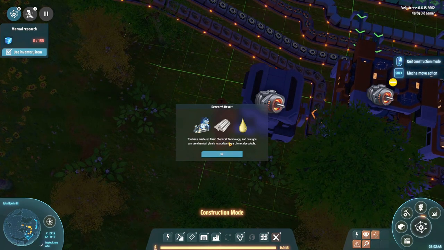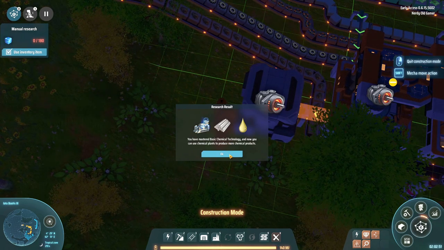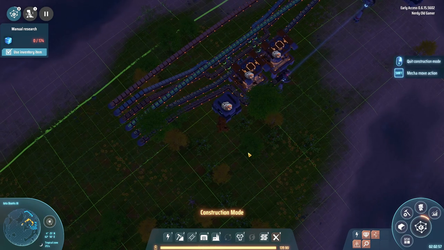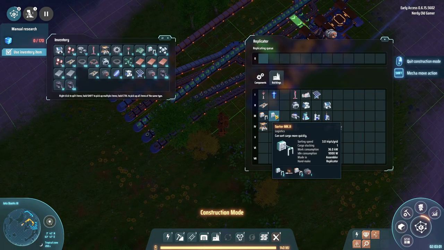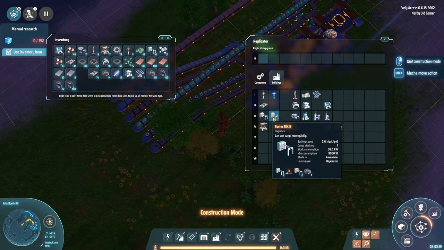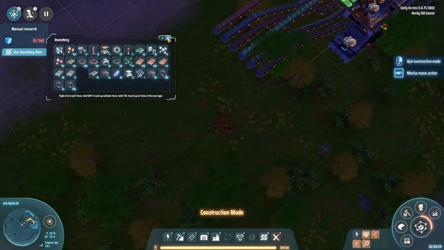Okay, you have mastered basic chemical technology and you can now use chemical plants to produce more chemical products. Okay. All right, so the next thing I wanted to do was make Sorter Mark 2 so I don't have to handcraft those. So first we need Sorter Mark 1s, which take iron ingots and circuits. They take 1 second to make two of them. So we need two of these Sorter Mark 1 production thingies.